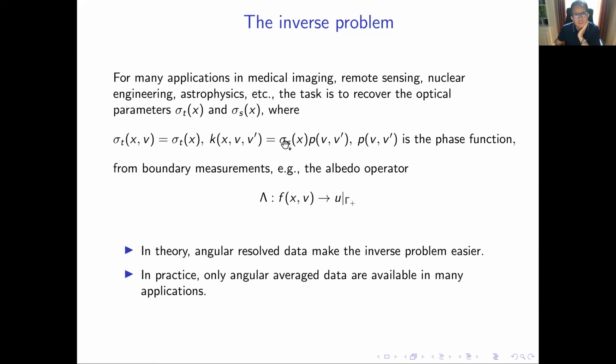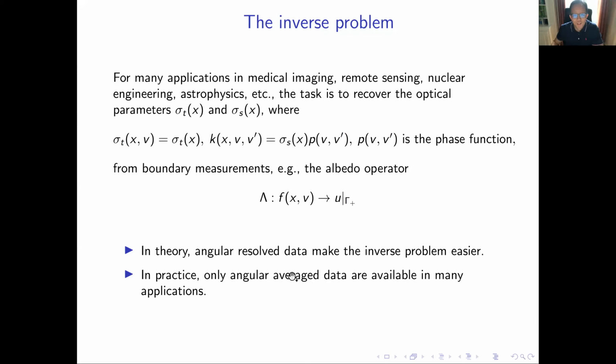This has been studied extensively, in theory especially, proving stability, instability, existence and so on. Angularly resolved data make the inverse problem easier because you have the ballistic part, like the X-ray transform, and you can use that most singular part. I found a very interesting phenomenon: when I say Siri, my phone thinks I'm calling Siri, so it tries to respond to me.